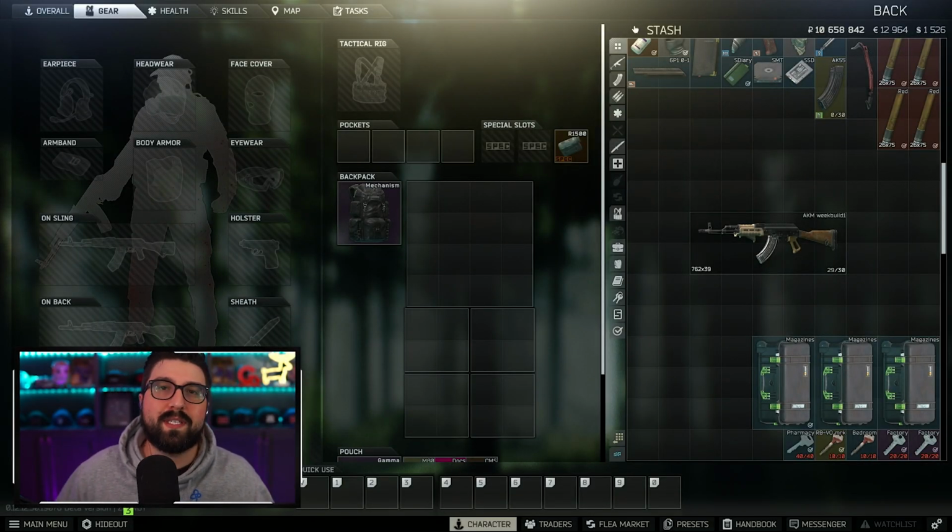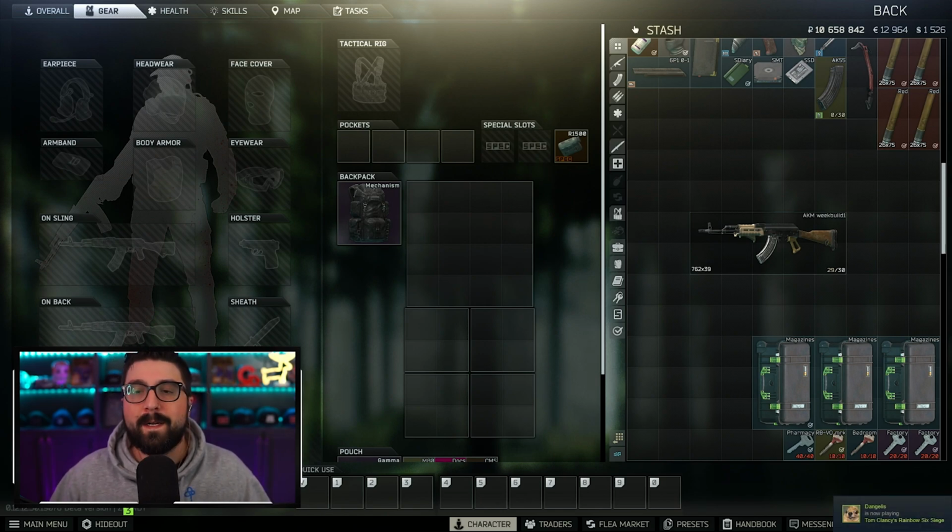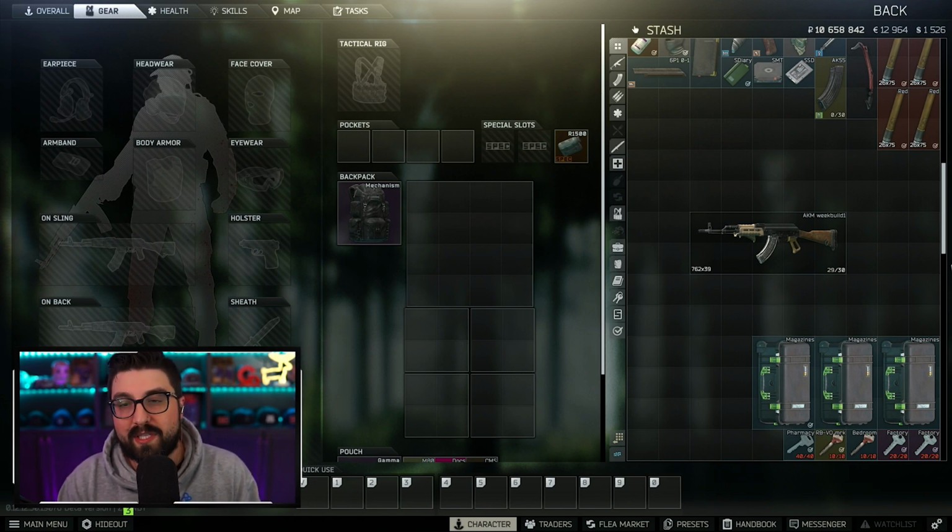So from that build list, you can see that it was actually 57,500 to get all the parts from dealers. The AKM's roughly 30 to 32,000. So if you have all the dealers unlocked and everything like that, the build's at 90,000 rubles. But you might not have everyone unlocked, and it's still super cheap. And let me show you why I chose these parts.